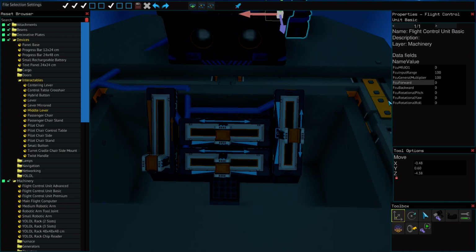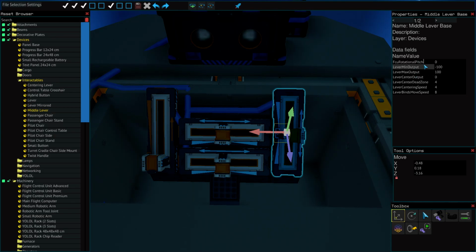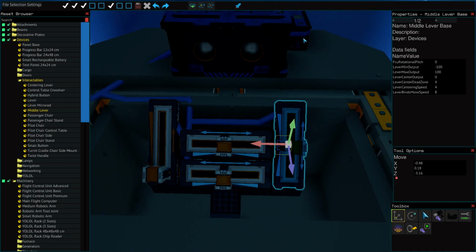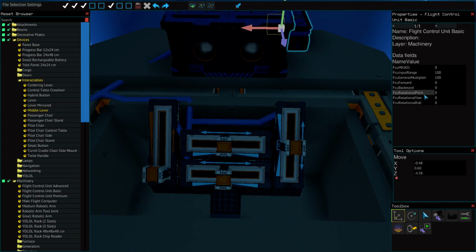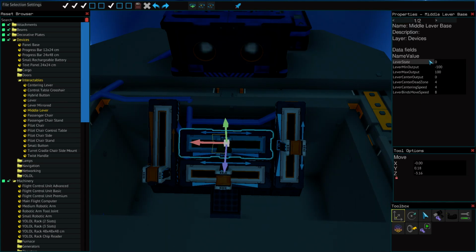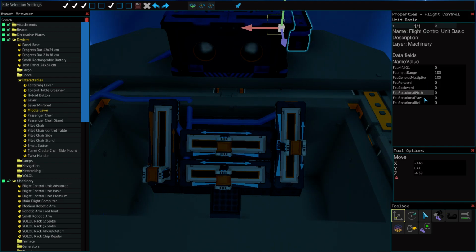So for the next one, we're just going to be taking the pitch, and we're going to try that into this one. You can of course put them in any lever you want, as long as the accelerator is in a normal lever, just for the sake of it not going crazy. I'm not setting up backwards on this one. I usually don't, because I don't really have a purpose for going backwards in a spaceship. Maybe a nice addition to have, but I don't really need it myself.